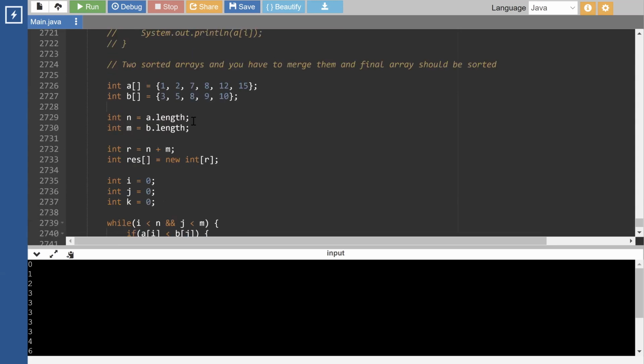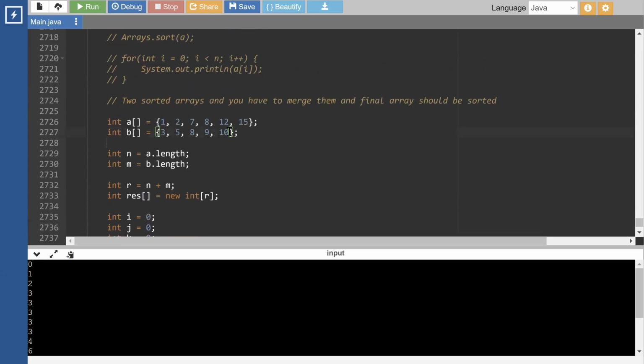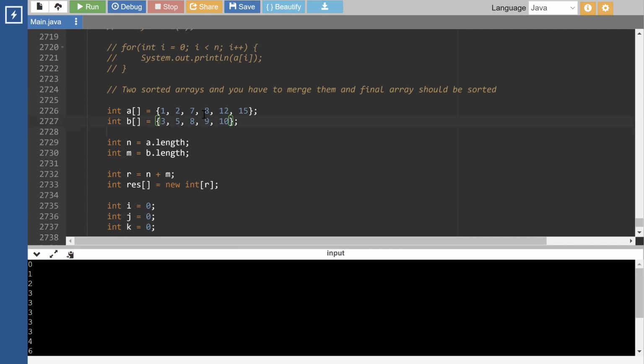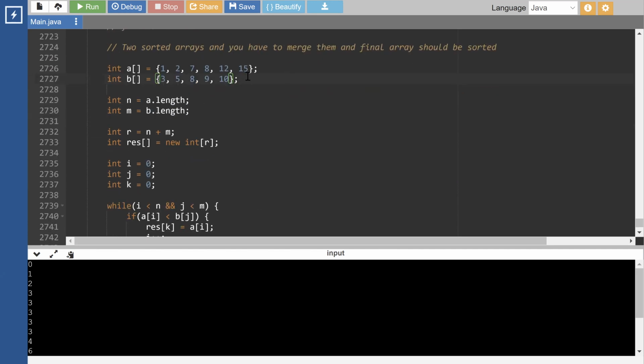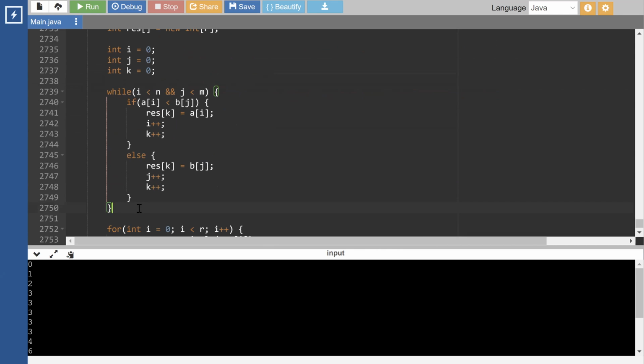So for example, let's say this number is 3, 5 something and 10. One pointer came over here, 12, right? So 12 is less than this, so this entire array will get inserted. J will reach the end of this. J will become equal to M, but there are numbers in the array initially, right? So the remaining numbers we have to insert at the end of array.